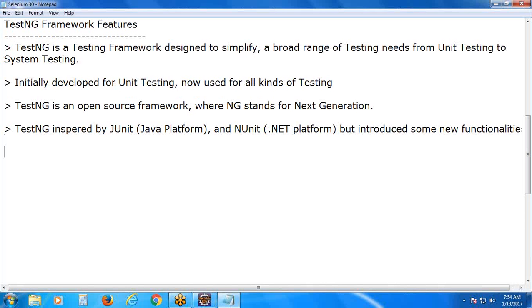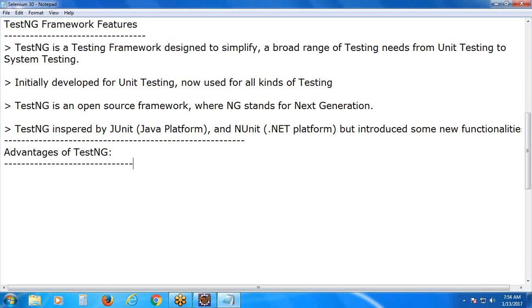Okay, I think all of you know this one. Once again I will list it out. Advantages of TestNG.